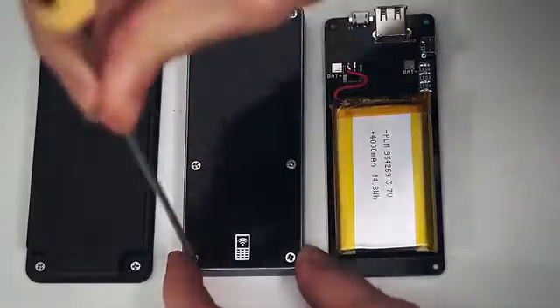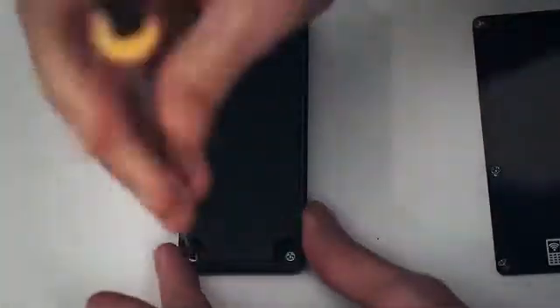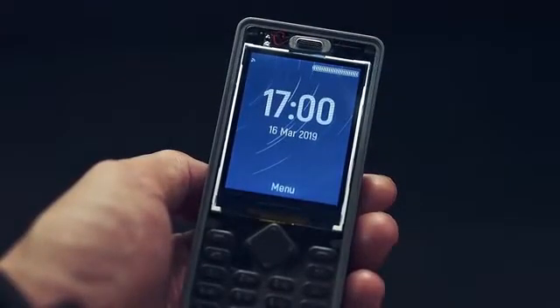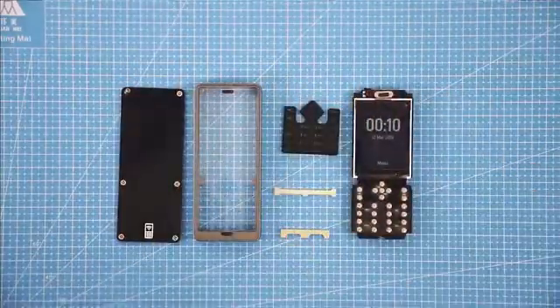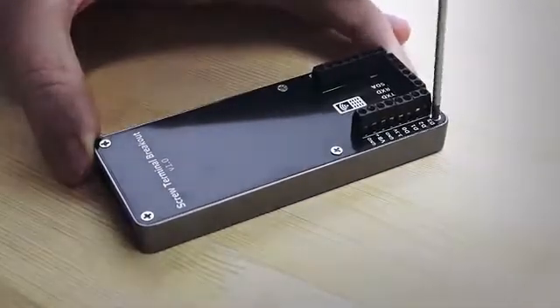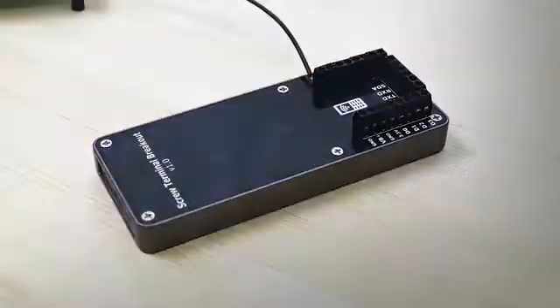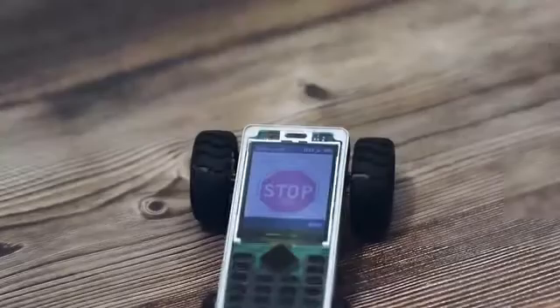The Y-Phone is designed for hackers, not passive consumers. You're encouraged to tear it apart and repurpose it. You're allowed to change the firmware from the ground up. It can be completely disassembled in under a minute. The back of the phone is a PCB you can swap out for something new or replace with your own design. Signals are transferred through spring contacts so you don't even need a connector.